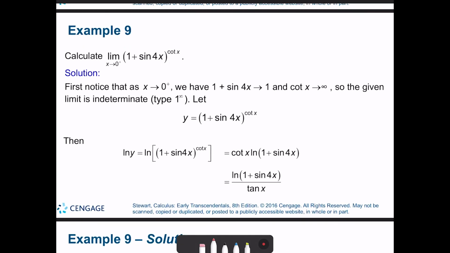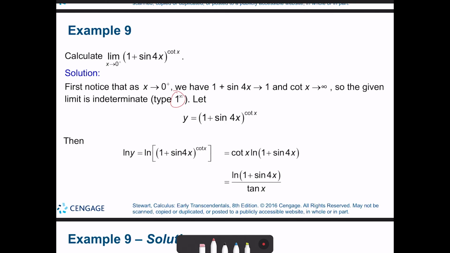All right, let's see if this is scary. I'm glad somebody else worked this out for us. Let's try to evaluate this limit as x approaches 0 from the right. On the inside, applying the limit to the inner function, we get a 1. Applying the limit to the exponent, we get an infinity. So we have 1 to the infinity, which is one of the indeterminate power forms.